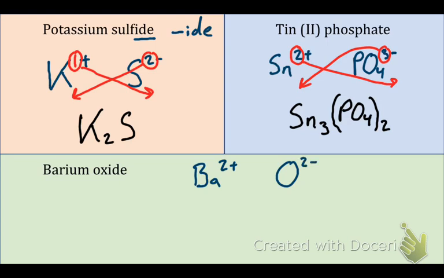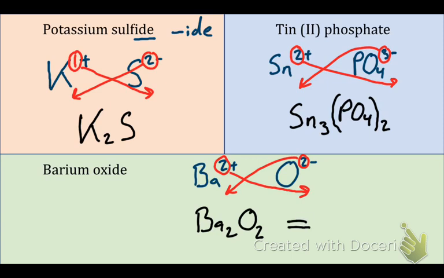When I use the crisscross method, like we've seen illustrated in the last 2 examples, what happens is this 2 and this 2 get pushed across, as you would expect. Well, the net result, however, is I end up with a chemical formula saying Ba2O2. When you write ionic formulas, they need to be in their most reduced form, which means this needs to be reduced into BaO. This is a reduced pattern.